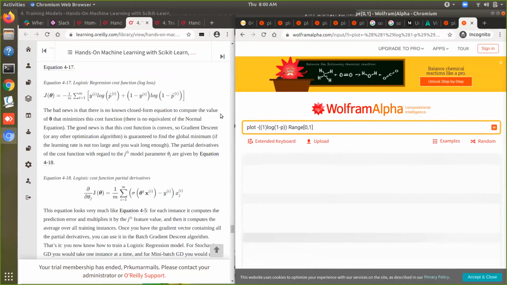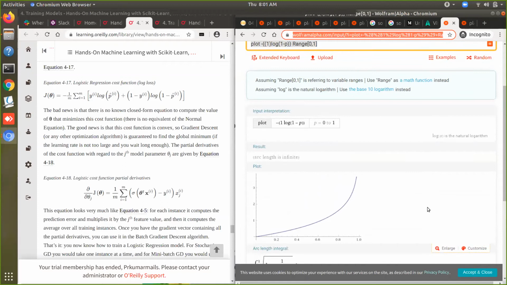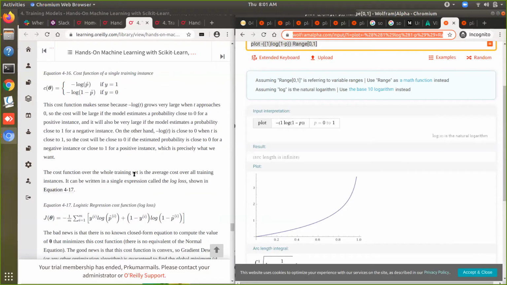Rajesh, can you go back to the curve, please? Okay, so here what we are saying is that this is the plot for the above equation, the -1 log 1 minus p. This equation comes into play when we have y equal to 0. So that's why we are dealing with the negative case. For the negative case, if the probability is low, the cost is low as well, because the prediction is also a negative case. And if the probability increases towards 1, which is a predicted 1, it is a wrong prediction. So that's why the cost function goes up. Exactly.